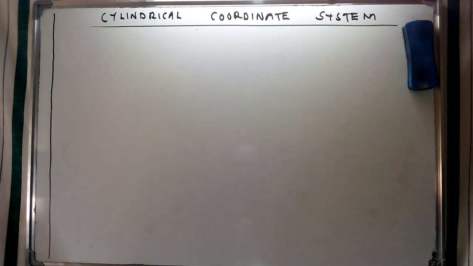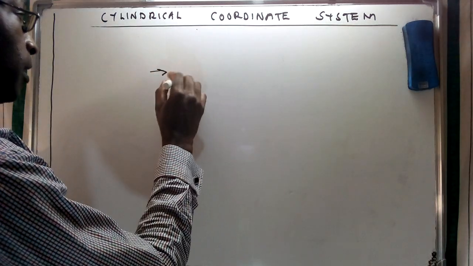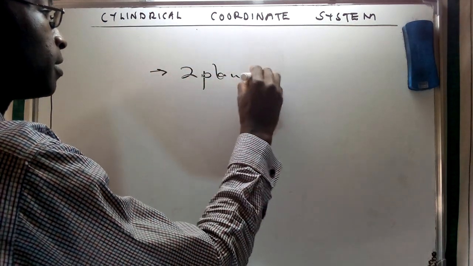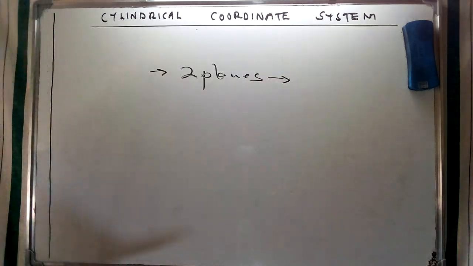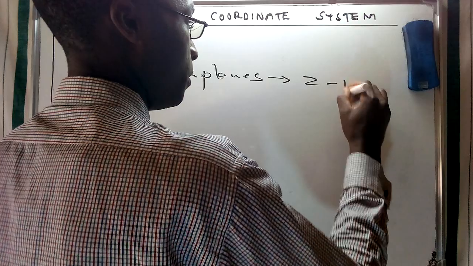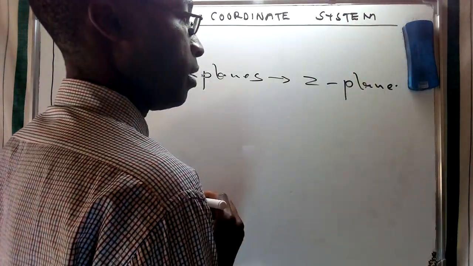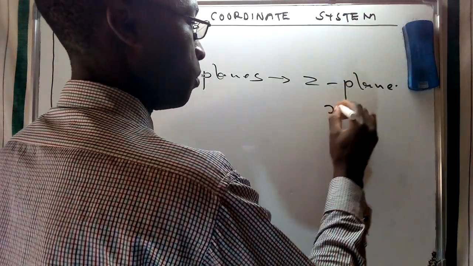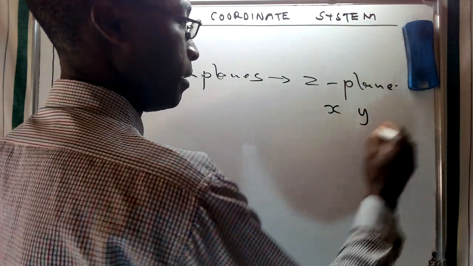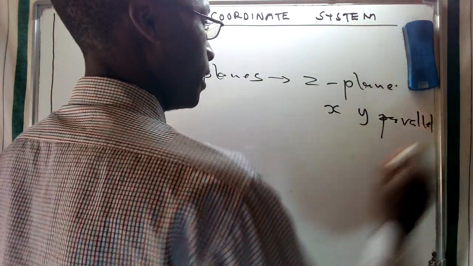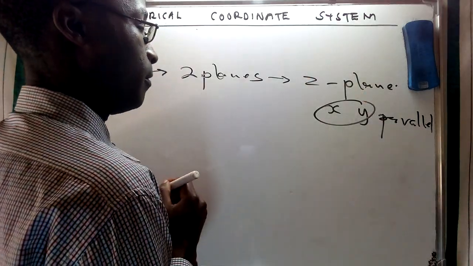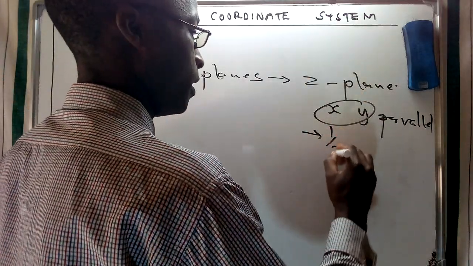So in this specific case, just like the first one that we had dealt with for the rectangular coordinate system, we're going to use some specific surfaces in order to define this type of coordinate system. So therefore, these surfaces are going to consist of two planes, where basically the first one is going to be a plane that is going to consist of the Z plane, which basically I'm going to illustrate. And this is going to be a plane that is going to be parallel to the XY plane that I'm just roughly illustrating. And then we are going to look at a half plane.